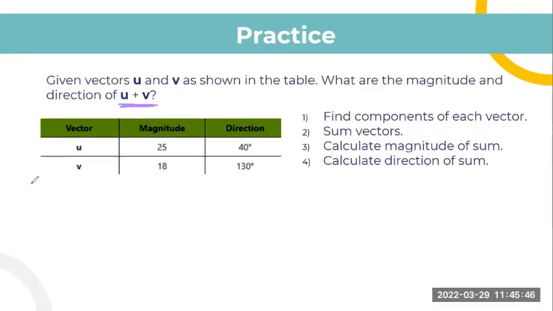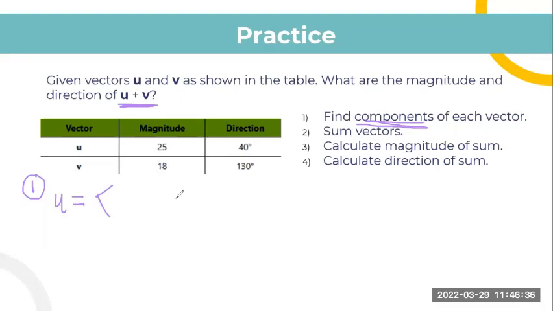So for step one, and no, Matthew, you can't just add, like I was saying, when you're adding vectors, remember, you can only add the like components. So unfortunately, we can't just say, oh, our magnitude, we add these, our direction, we add these. That's not going to give you the correct answer. We've got to break it down into components. So to do that, my first step is to rewrite these vectors with their component form. And I prefer using component form just because I think it's easiest and it's easy to keep organized. But you're welcome to write it in linear form, trig form. All of those options are fine.